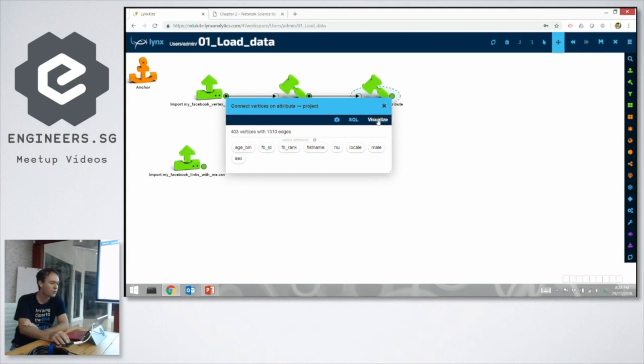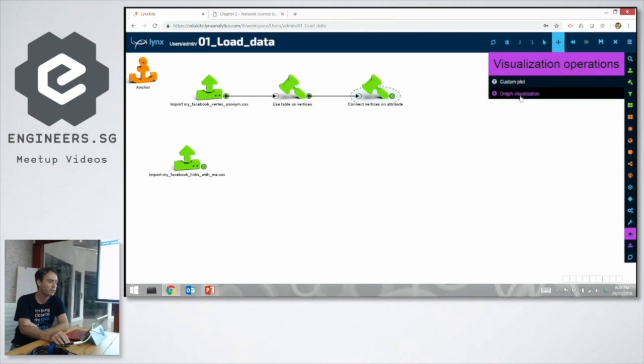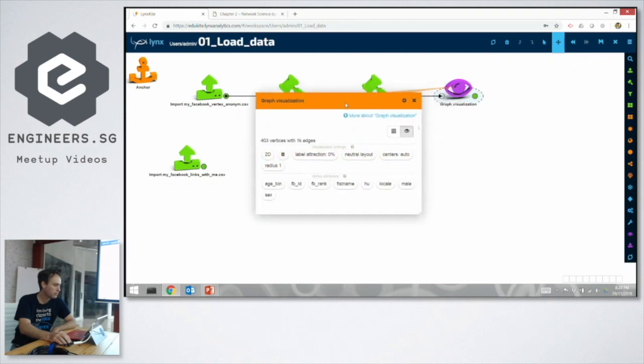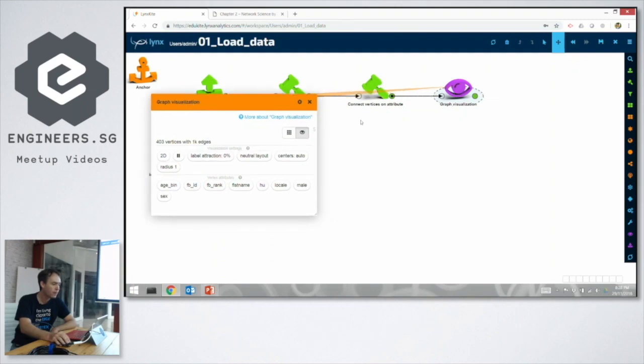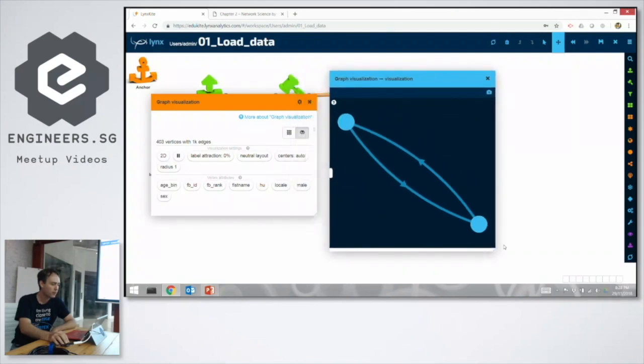So you can do visualization from here, but I really like to use the proper visualization button. So I'm going to click here. This is the visualization, the graph visualization. You are going to have this nice eye. And then you click in. That is going to give you one panel. So that was when I clicked the eye. It is going to give me the communication panel. And if I click the green thing, it is going to give me the output panel.